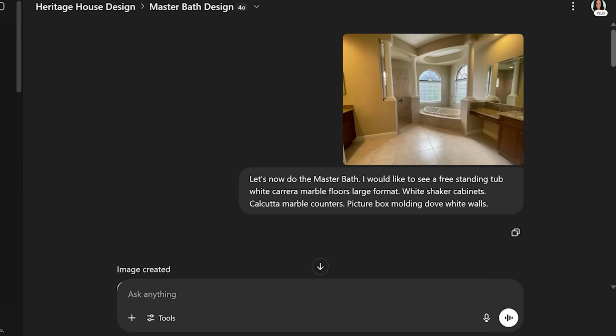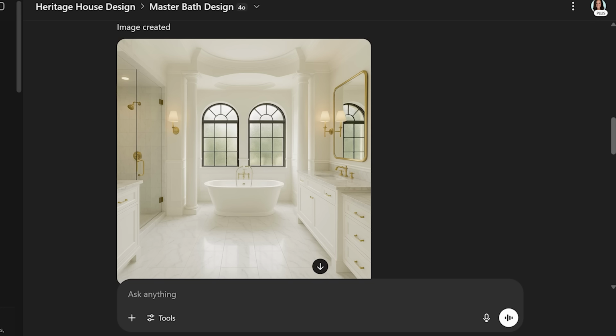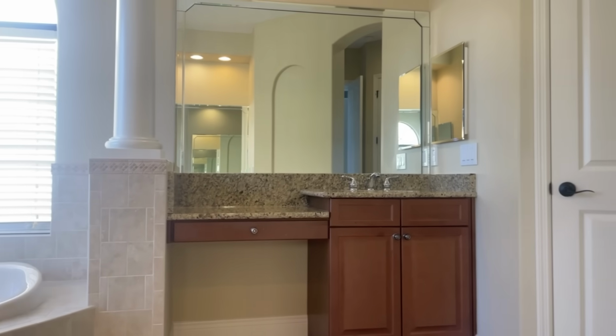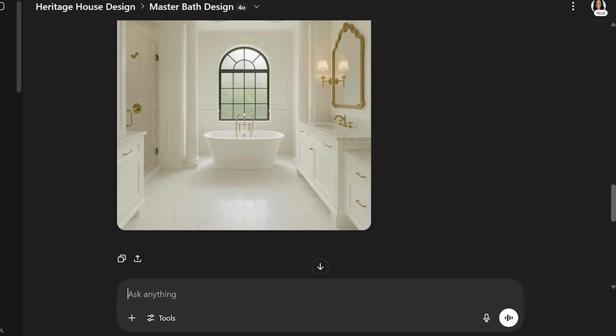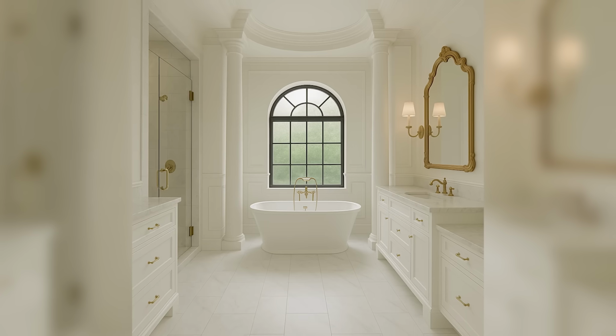I'm working a little bit with the master bath, and here's what I've come up with. I don't envision myself doing anything with the master bath for a long time. It just is not the top of the list. It's beautiful as is, but I thought it was fun to play around. And this is some of the ideas that it had. It's a little off, but we're gonna keep working on it. I'm still new to this too, and I'm just sharing it with you as I'm also learning it.